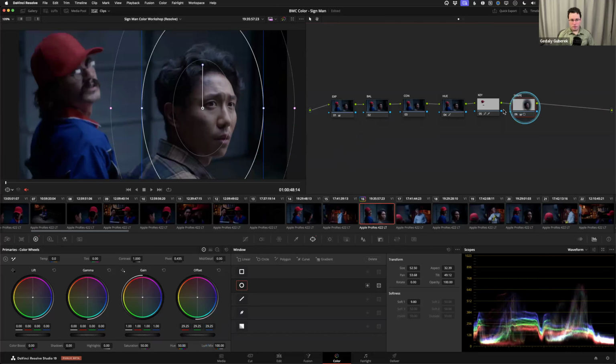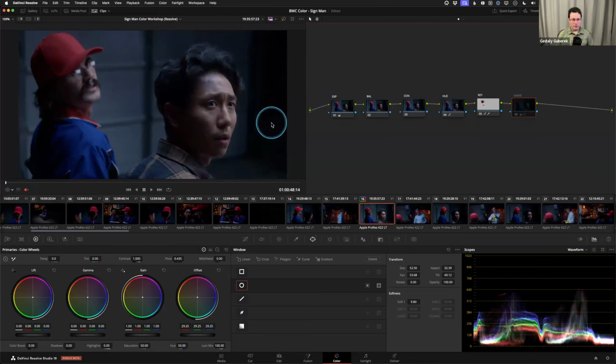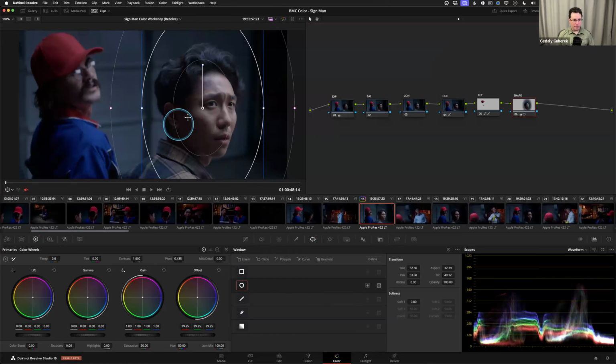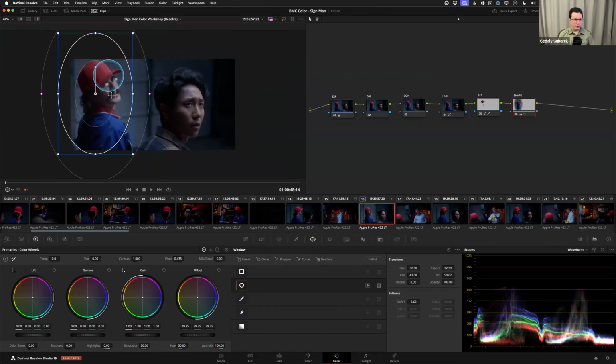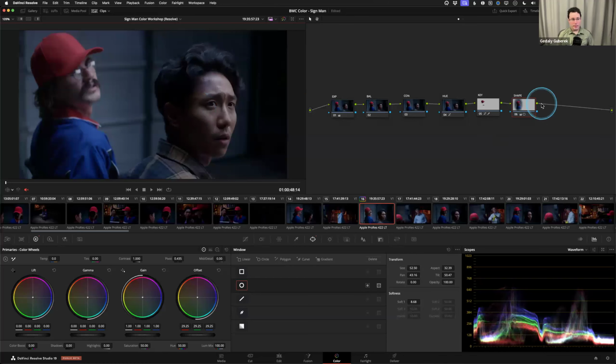And so if I turn off that adjustment, I can see before and after, before and after. I'm not saying that looks the best, but you can see that I can easily isolate one subject and change where my eye goes by doing that. If I bring that back, maybe I actually want to brighten up this guy because he's a little bit too dark. I can do that just by dragging this window around, and before and after, before and after.